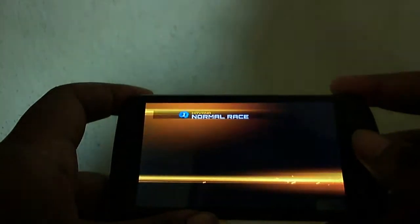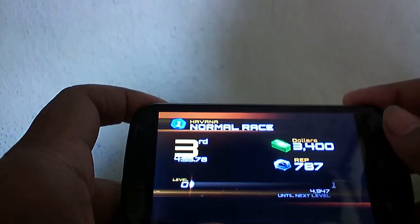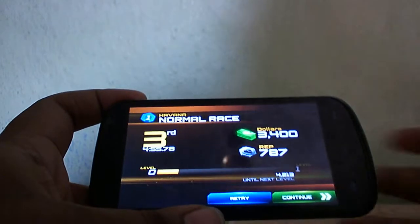So guys, here is the gameplay of Asphalt 7. I hope you can enjoy this. Let me know in the comments whether you can install and play this game or not, because this is the Lava Iris 458Q, not any other device you can see.